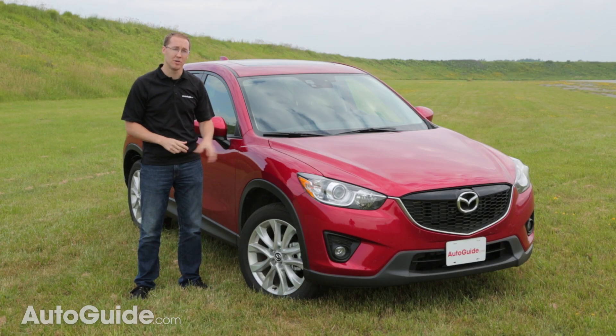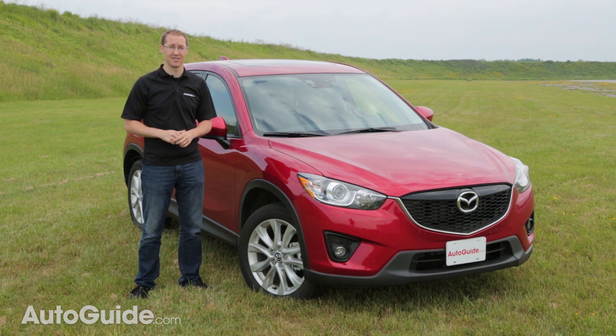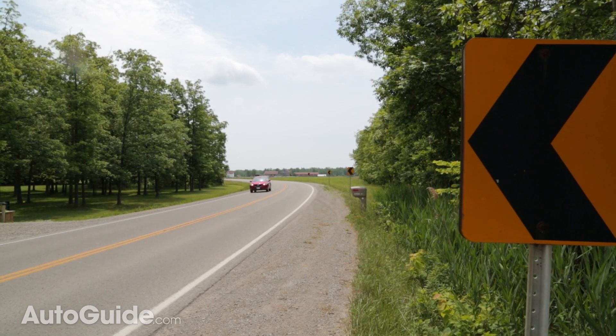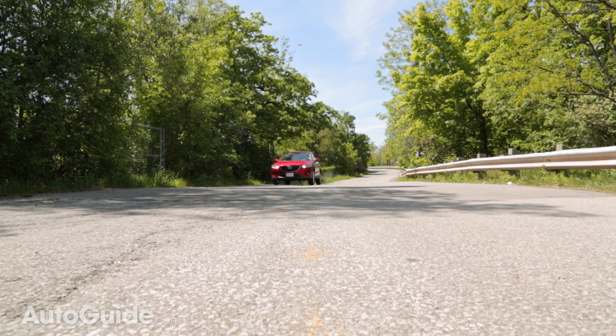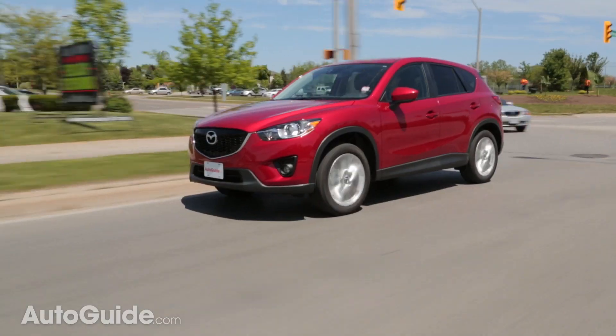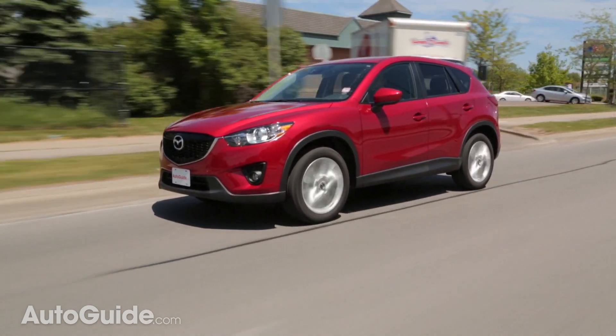One of the things that surprised me most about the CX-5 isn't that it's sporty — I expected that from Mazda. What I do like is that it's actually a great family car. Fitting both my kids' child seats was easy, and they fit snugly. There's even a good amount of room so while their little feet can still kick the seat backs, they don't have to.